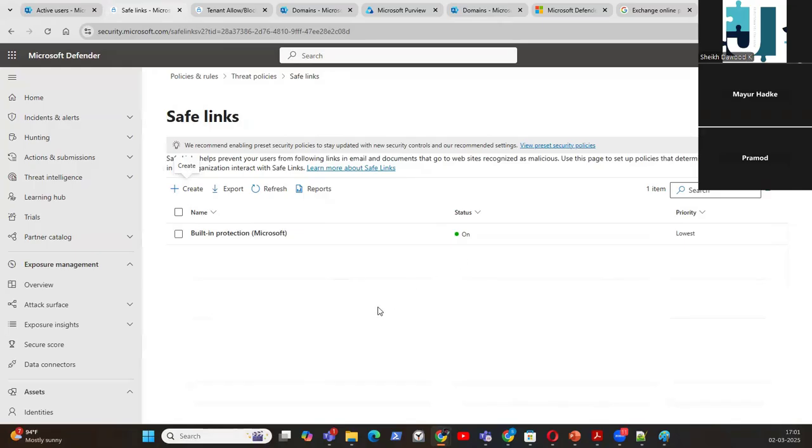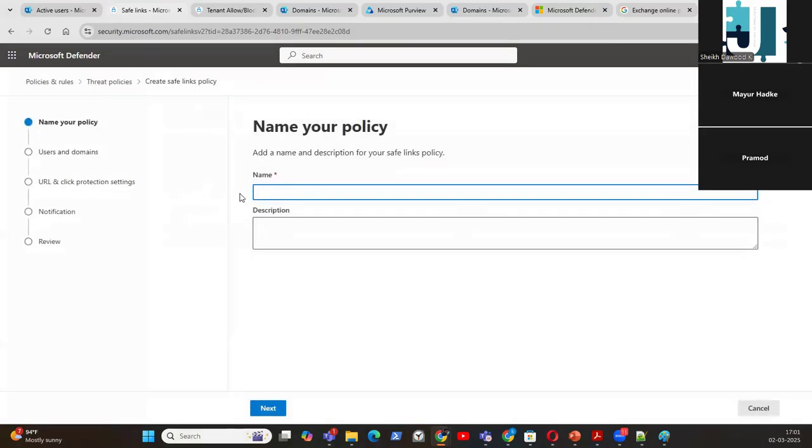So let me click on safe links. Create one.